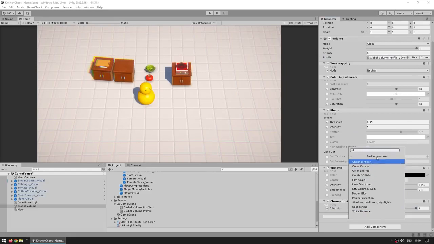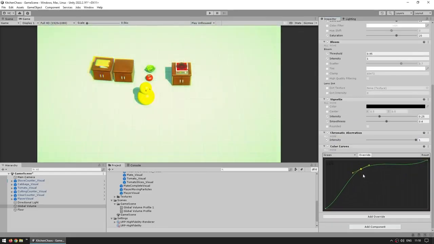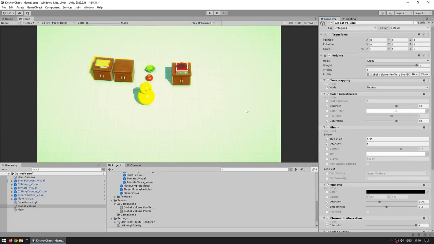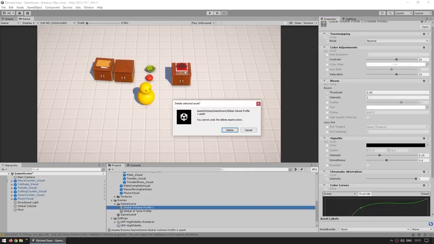And for example, let's go into the color curves. And over here, for some reason, let's drag the green up and so on. So there you go, completely different visual. So if you want, play around, make some weird effects. And if you want to go back, just revert back into the original profile. Personally, I'm quite happy with how this looks, so I'm going to be using this one, okay?